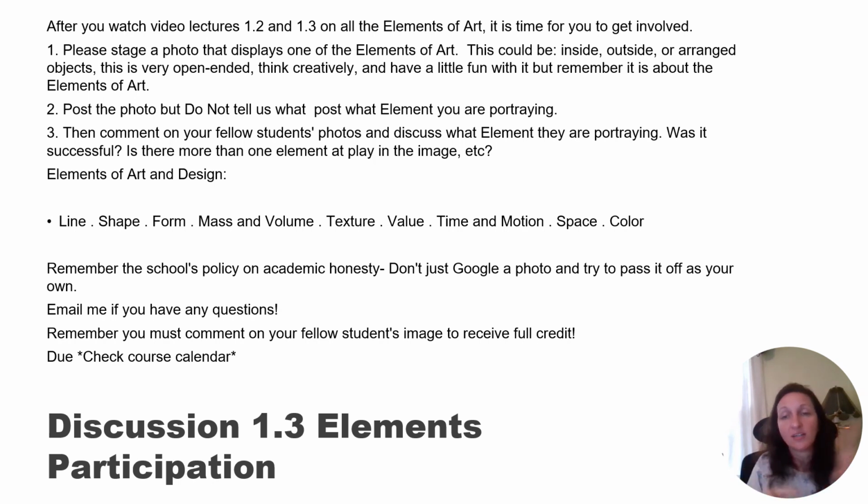Then you're going to look at your fellow students' posts and try to guess what element of art they are trying to portray. So you need to give a little bit of information about that. You need to say, I think you're portraying line because I can follow all the P's lined up, or whatever the case may be. You need to give more. You're not just writing line, shape, color, right? Give a sentence or two. Remember, you must comment on your fellow students' work in order to receive full credit.